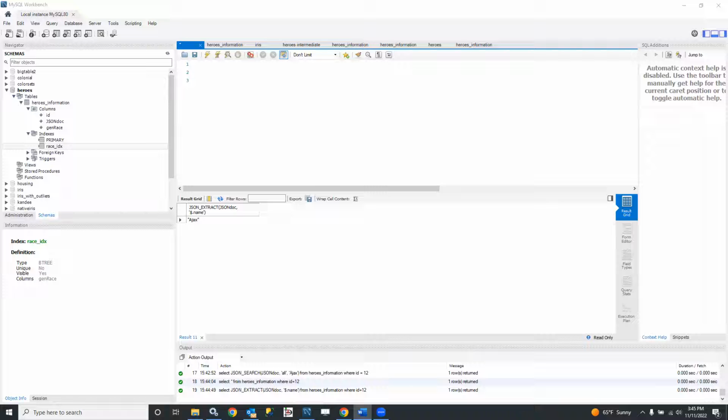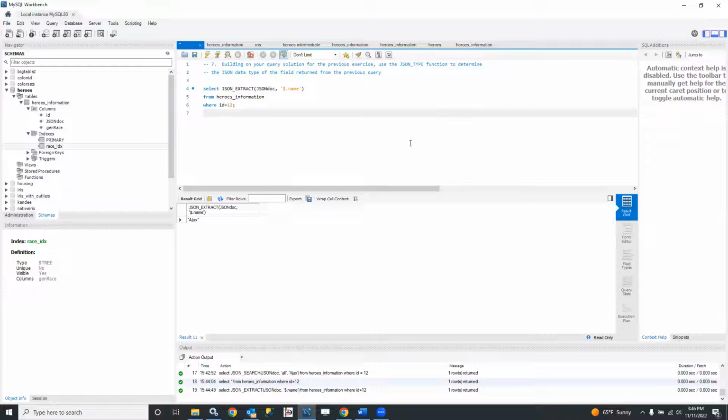Number 7. And number 7 says building on your query solution for the previous exercise. So let's go ahead and bring that solution back.